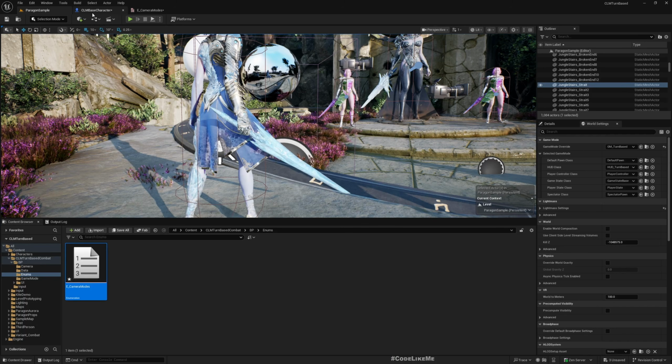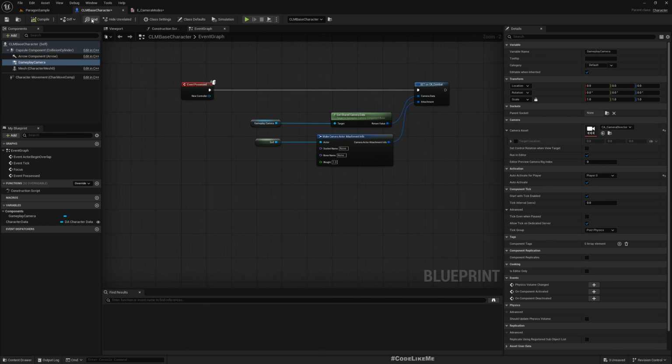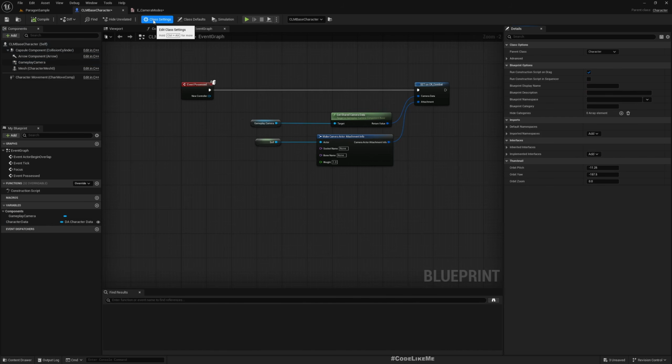And then in my character, I think it would be easier in this case if I set up an interface.